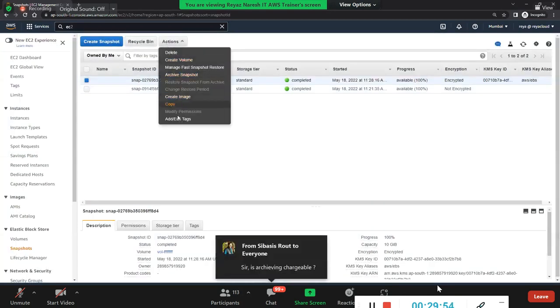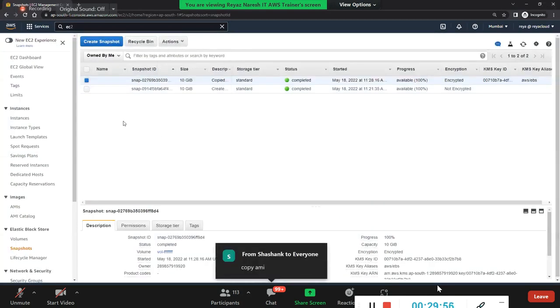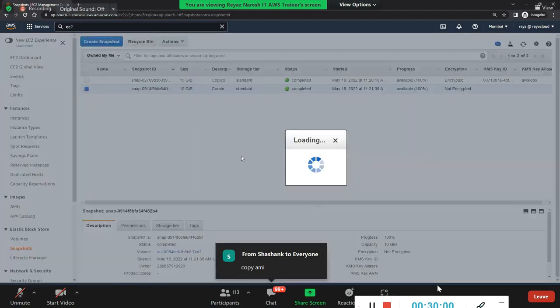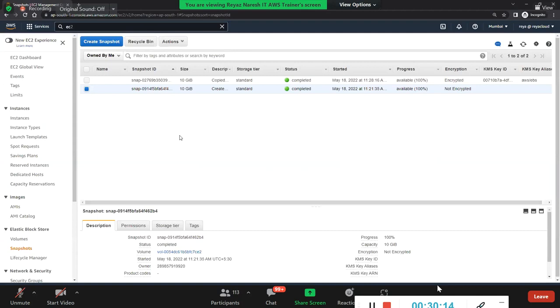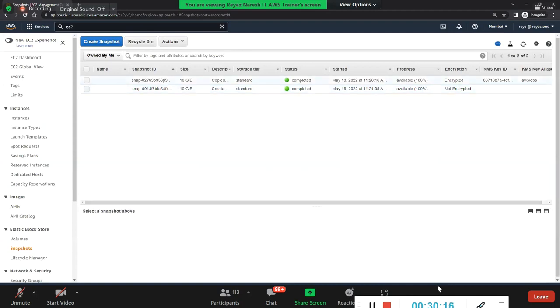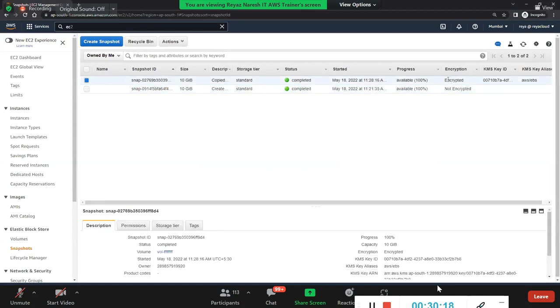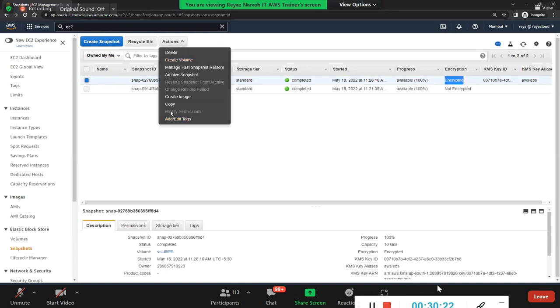And if you want to, there is a good question here. Do you see this? If you want to modify permissions, if you want to share, yes, chargeable, Siva says. So if you want to share the snapshot from one account to another account, yes, the same thing. But here, an intelligent certification question is, guys, the first one is the encrypted one. Is it possible to share the encrypted snapshot with others?